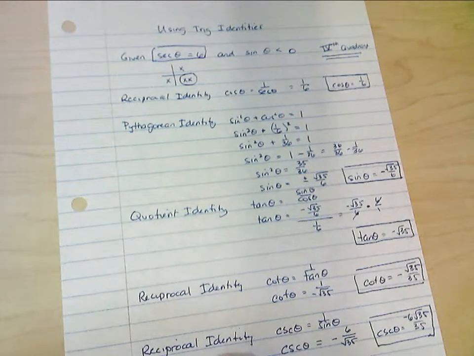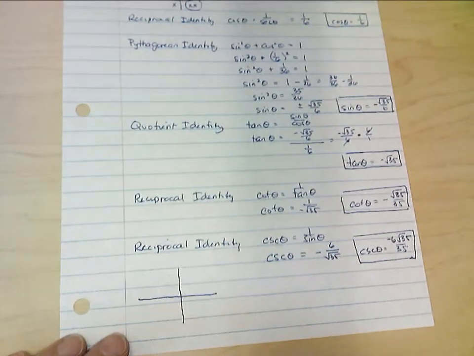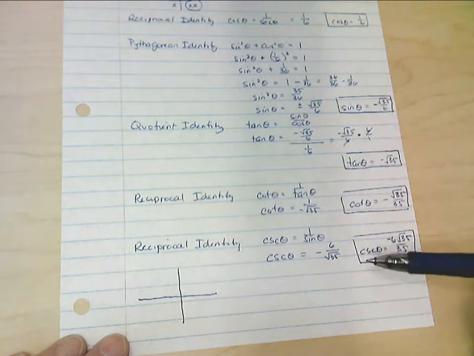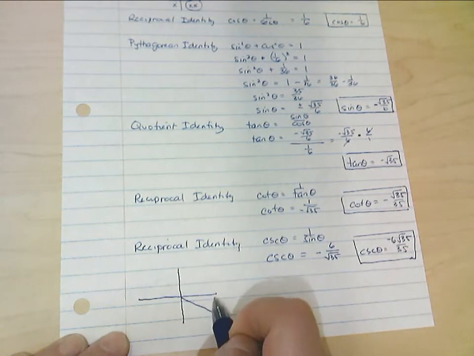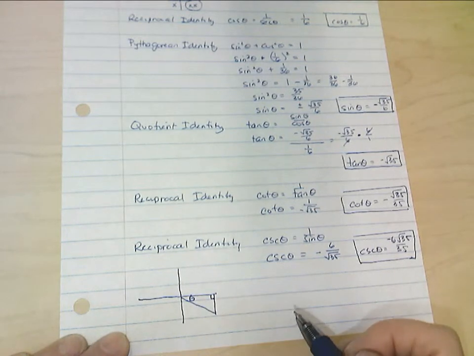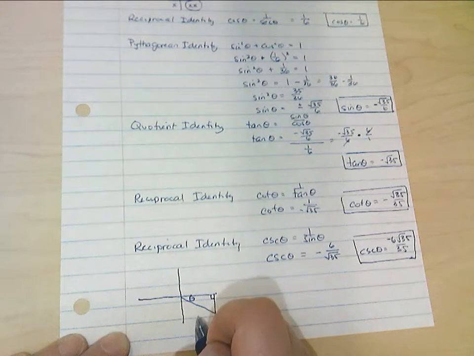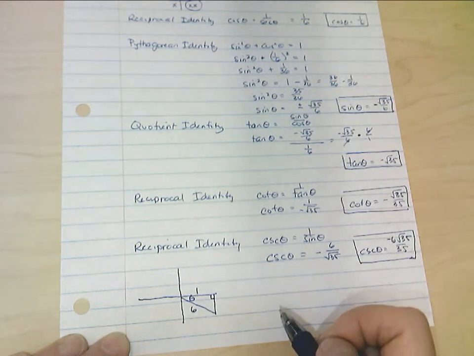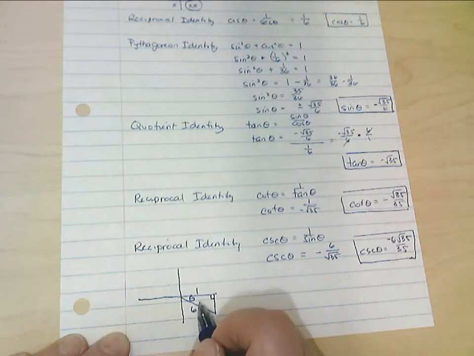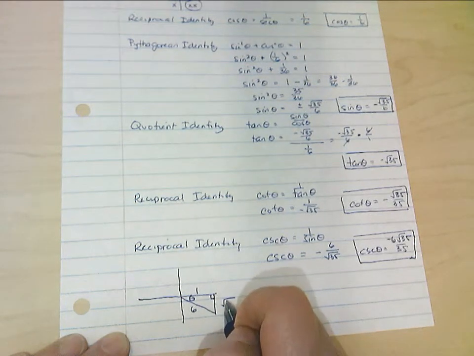Then what I would do is go ahead and check with the right triangle. So the first thing I'm going to do is draw the coordinate plane. Once I draw the coordinate plane, I have to remember that I'm using the fourth quadrant. So I'm going to put this in the fourth quadrant. Theta will be here. And I was given secant equals 6. So if secant equals 6, that means that the hypotenuse is 6 and the adjacent side is 1. Using the Pythagorean theorem, 1 plus this side squared is equal to 36. So this side would be equal to the square root of 35.